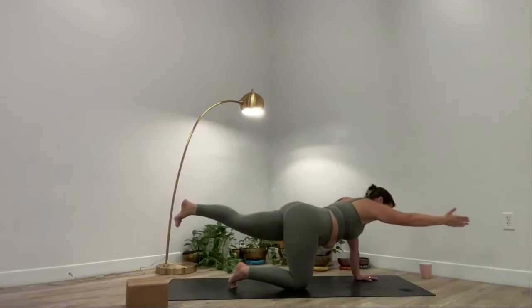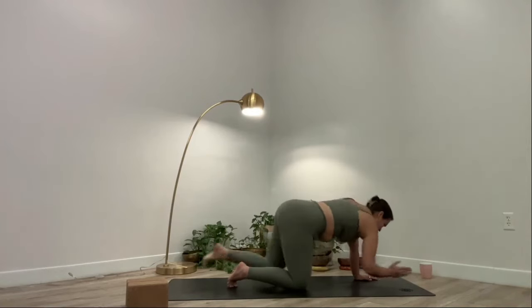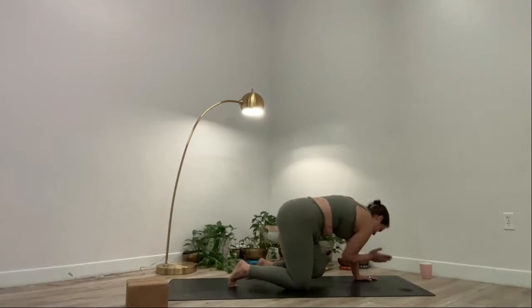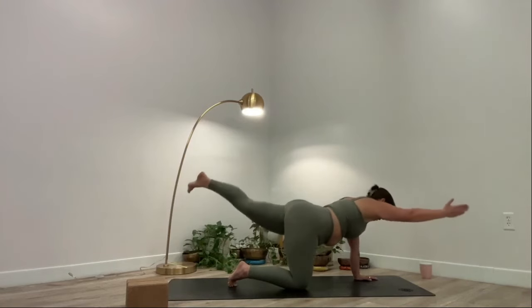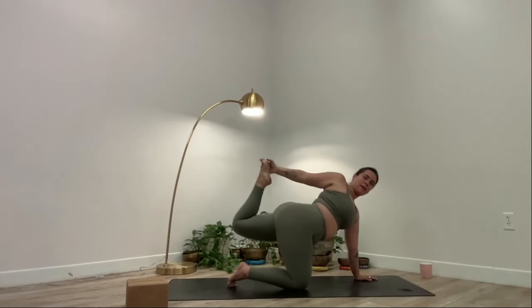Full breath in. As you exhale, right elbow, left knee, arch the spine. Inhale to reach. Exhale to arch. Three more just like this. Two. One.